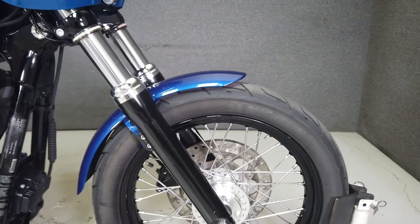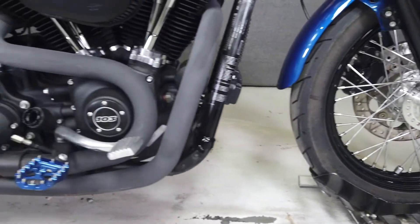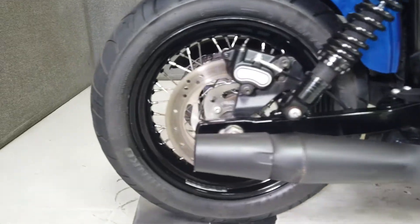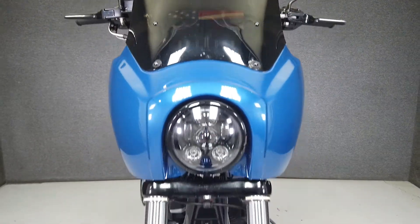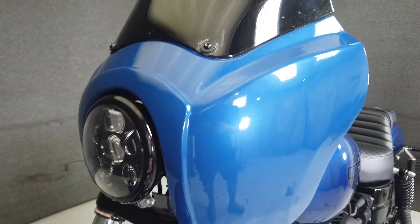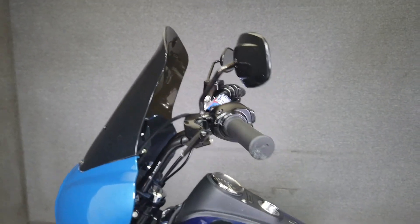If you're looking for a lean, no-frills cruiser that delivers a fantastic riding experience, the Street Bob would be a good choice. With roughly 95 foot-pounds of torque and 77 horsepower from its 103 cubic inch twin cam motor, it's got plenty of get up and go and sounds mean. A low seat height of only 25.5 inches makes it suitable for a wider range of riders, and it weighs in at only 639 pounds.